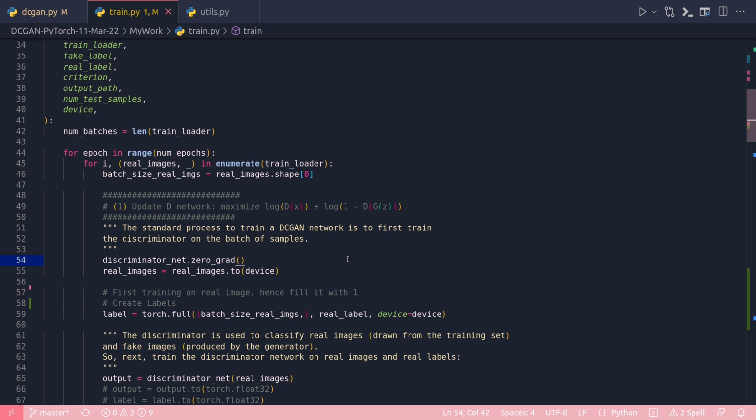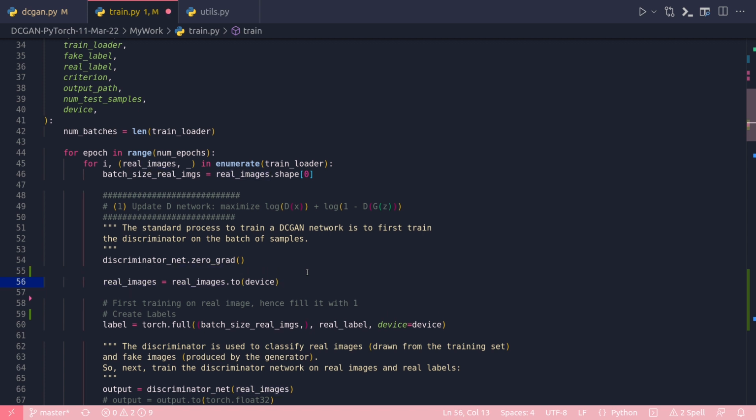Otherwise, the gradients would be a combination of the old gradients, that is, old ones which you have already used to update your model parameters, and also the newly computed gradient. It would therefore point in some other direction than the intended direction towards minimum or maximum. Hence, this is a standard behavior, a standard implementation of code that you will see in almost all PyTorch projects.